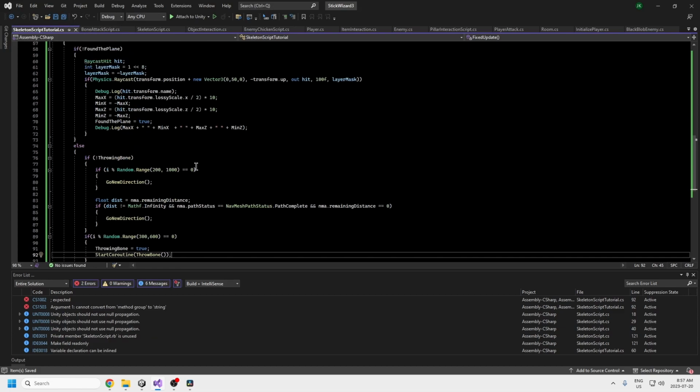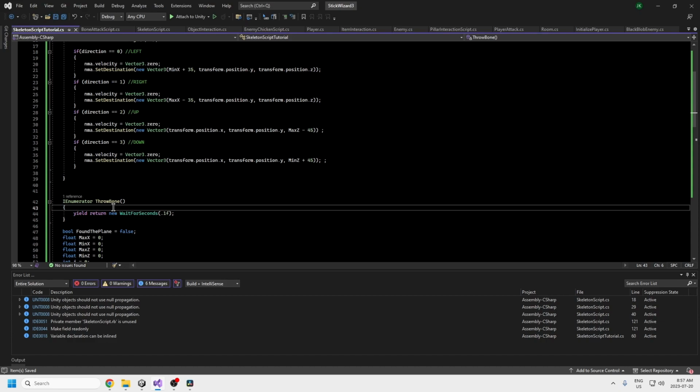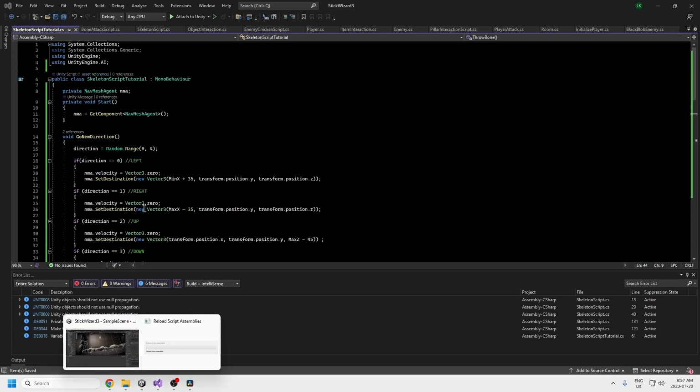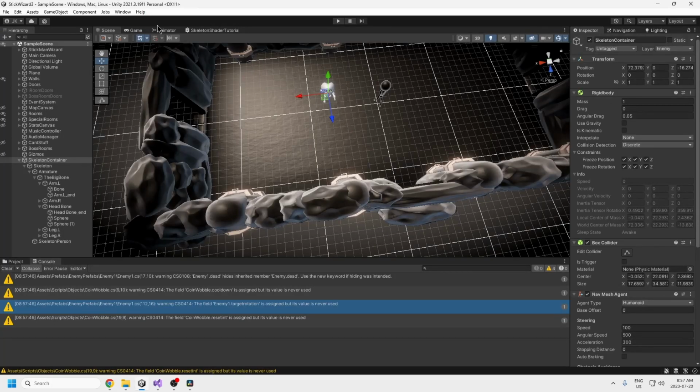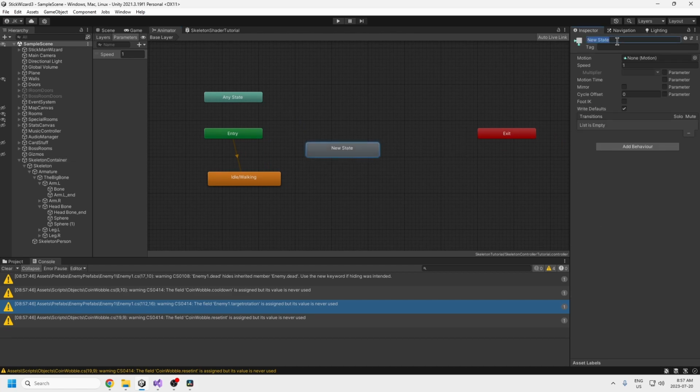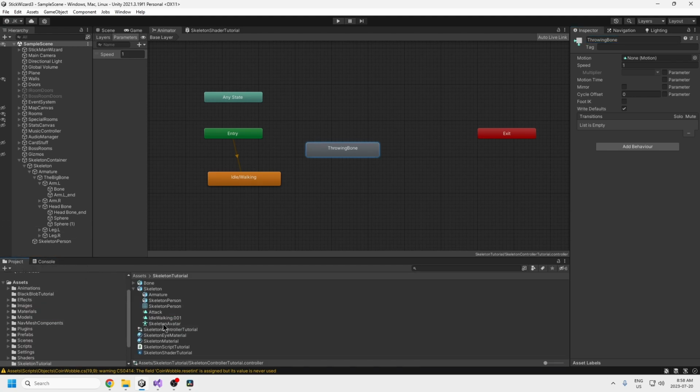Okay, so the first thing we need to do in the animator is actually set the variable that makes him throw the bone. So if we go back into Unity, we haven't even created a thing for this yet. So if we go to the animator, we can create a new state, and this state could be called throwing bone. And in your project, you can copy the attack animation into this. And then if we go to the parameters on the left here, we can add a trigger, and we'll call this attack. And then we'll right click on idle walking and make a transition to throwing bone and one back.